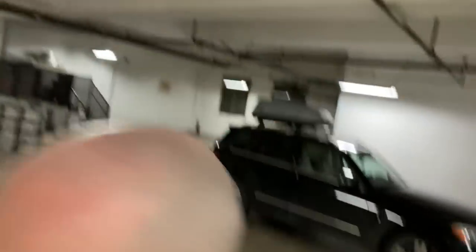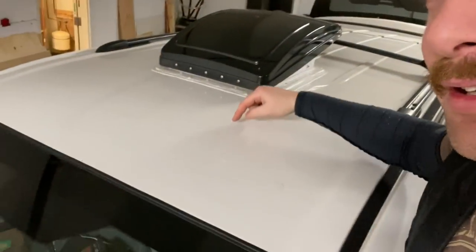I found that the screws I had weren't actually long enough to bite into the material, so I found some screws that were just a bit longer — actually maybe half an inch longer, which is too long. They had a pointy tip on them and I tried them out, and I was like, oh, this is actually going in there nicely. I managed to put in about four of them before I realized they were actually going through the roof of the vehicle. So here we got one here, one there, one there, one there — so one, two, three, four.